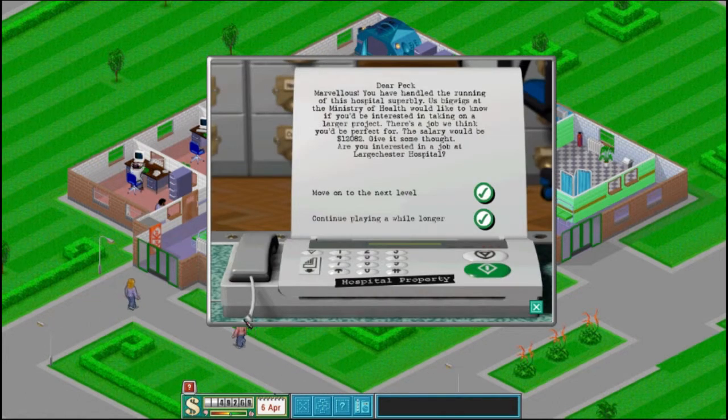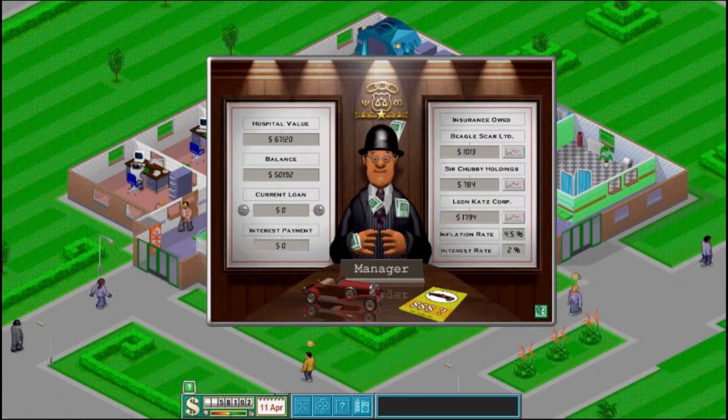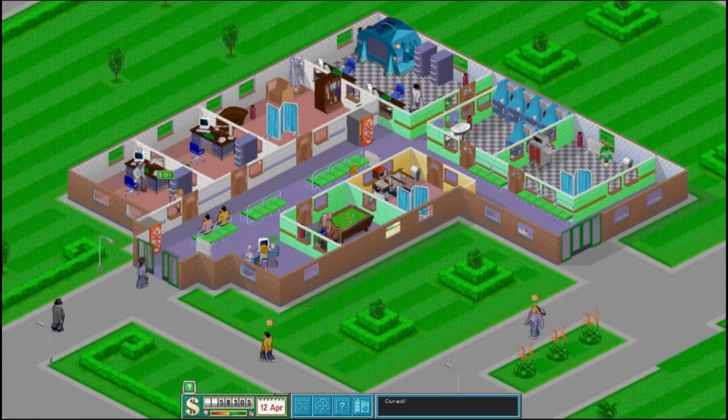Ah, here we go. Dear Peck, marvellous! You have handled the running of this hospital superbly. Us bigwigs at the Ministry of Health. I mean, how is it bigwigs at the Ministry of Health? This is not an American healthcare system. And yet you have insurance companies. Patients either pay in cash, in which case you get the money up front straight away, or you have to wait for the insurance companies to pay out for it. You also have an inflation rate and interest rate that never really affect anything in this game.